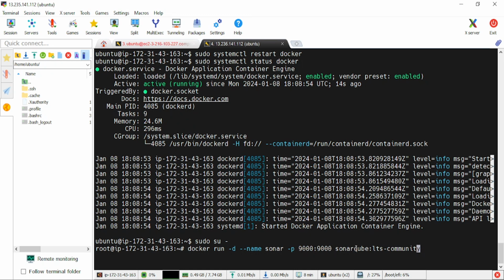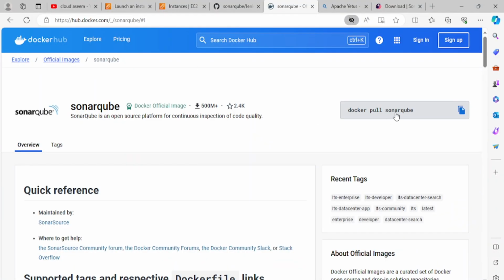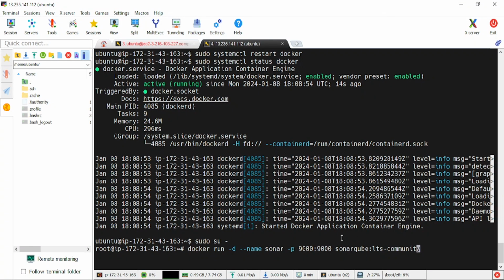And the image we are giving is SonarQube. Instead of pulling the image and converting it to a container, we are just giving docker run -d. And the version we are taking is LTS, which is a stable version. We don't require the newest version, we will go with the community one.